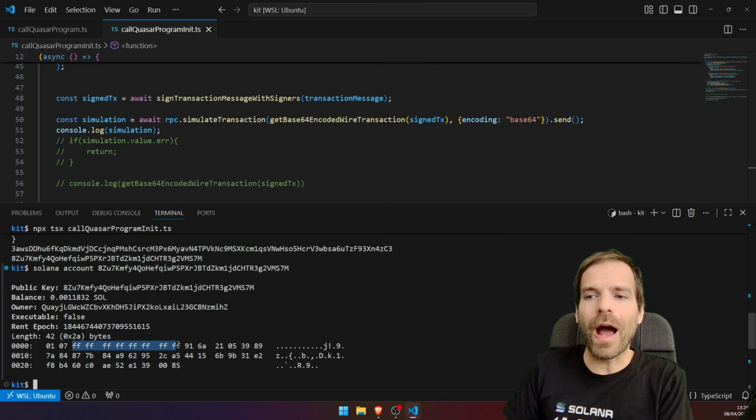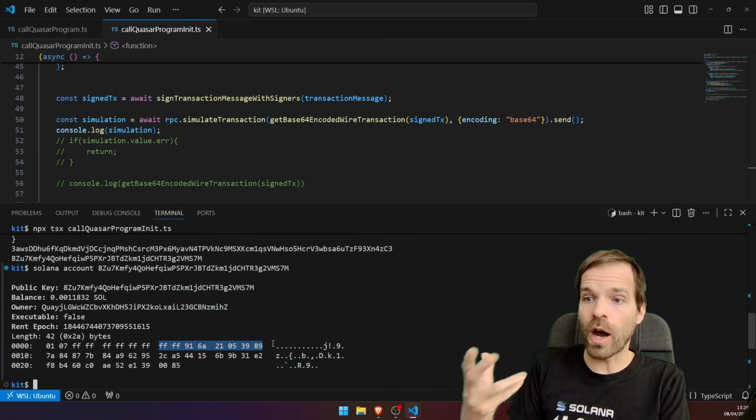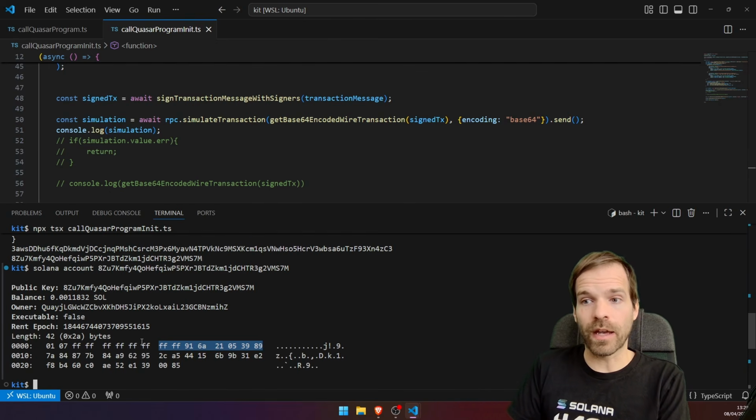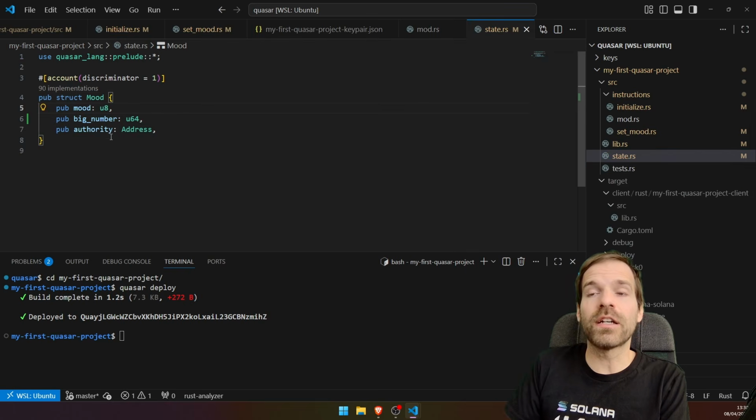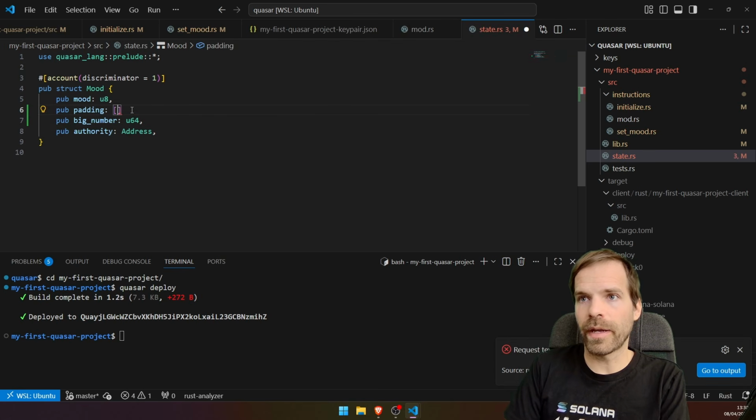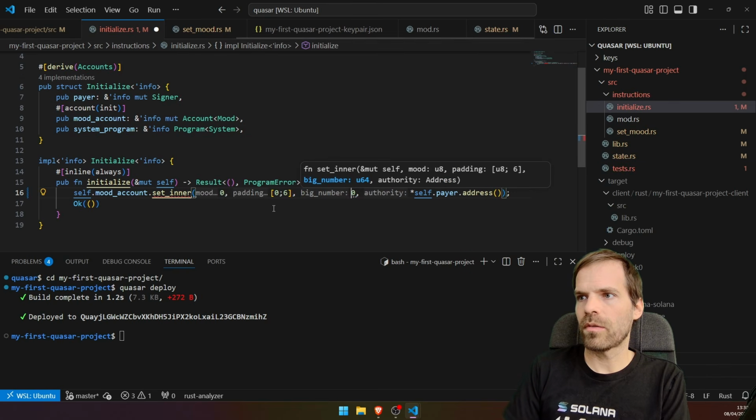But obviously, for our accounts, our data, we don't want every U64 to be 8 byte aligned, because then I would need to have 6 bytes of padding here, and then I need to put my U8 here. Then it would work again. So that could be one strategy how we enable zero copy and directly casting those U64s, by requiring our state, so our account data, to be 8 byte aligned. So I could do that here by adding a 6 byte padding. There you go. That's the padding.